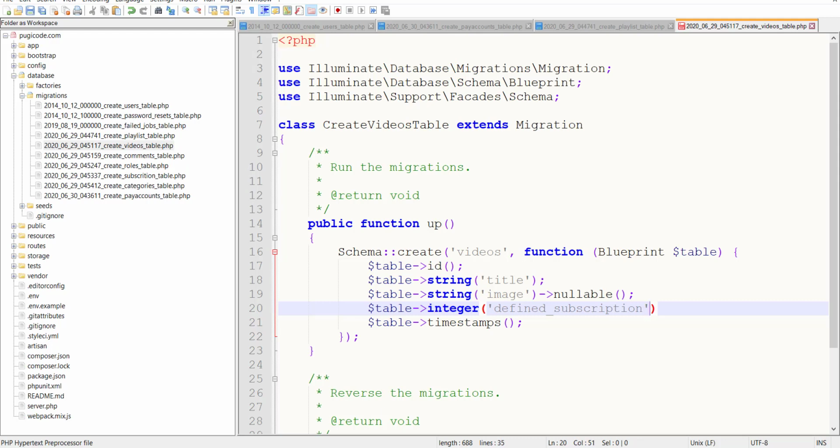So I'm making an integer, so which means this can even be a foreign key of what level of subscription someone needs to have. So I can correlate that if the subscription level of this is not equivalent to the level of this integer, this video should not be available, okay? So define subscription, I can make it nullable.